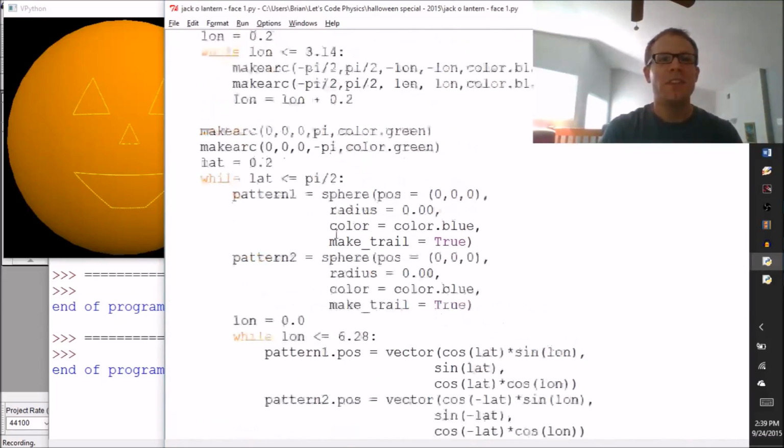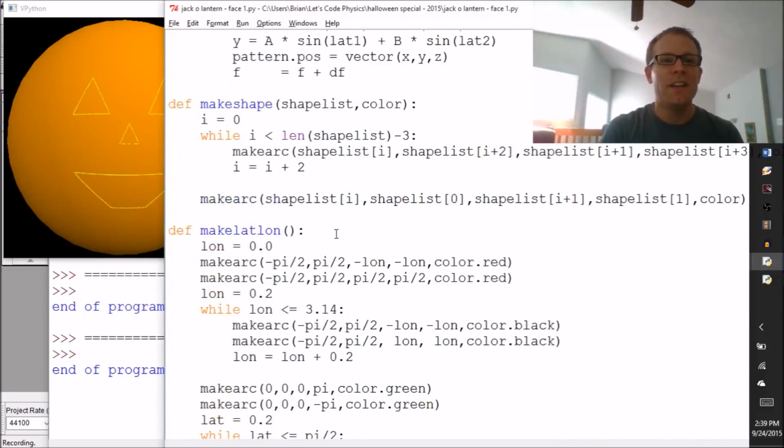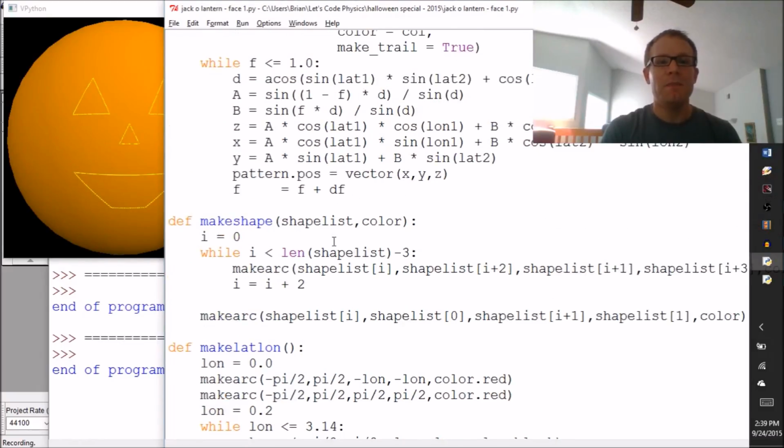The way this works under the hood is there's the make lat lon, which just creates the grid. But what the make shape does is it takes each of the points, or each of the ordered pairs in the shape list, and it says, okay, I want you to take these two latitude values, connect them to these two longitude values by making an arc.